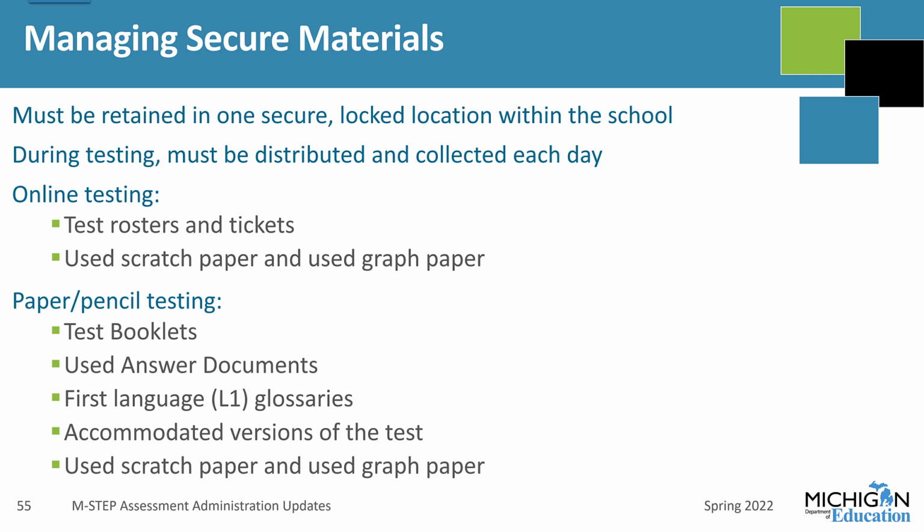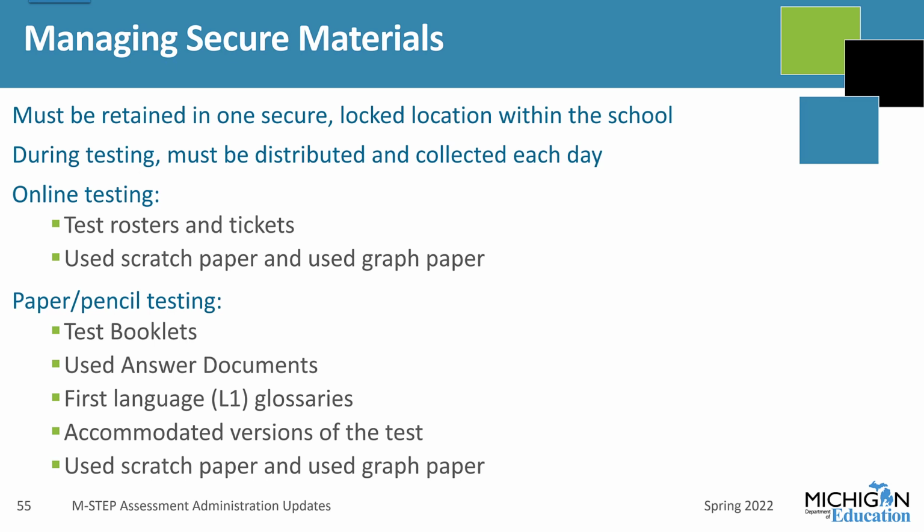On our random visits to schools, management of secure materials comes up as an issue in some schools, so this slide is a reminder. All secure materials must be retained in a secure, locked location within the school. This cannot be just in a locked office, like on the principal's or the assessment coordinator's desk, because it's possible that the office can be left unattended and the materials are not secure. They need to be locked in a cabinet or drawer when not in use. Next, all secure materials must be distributed and collected each day.